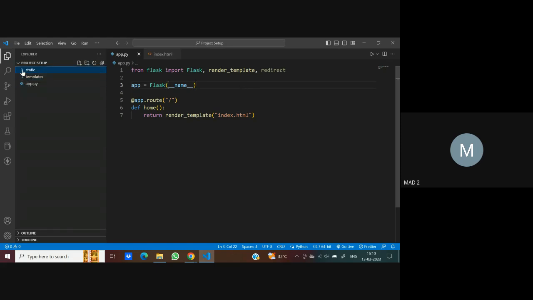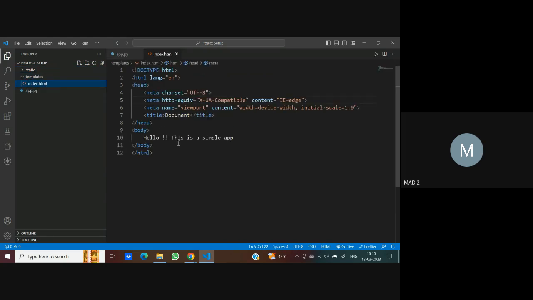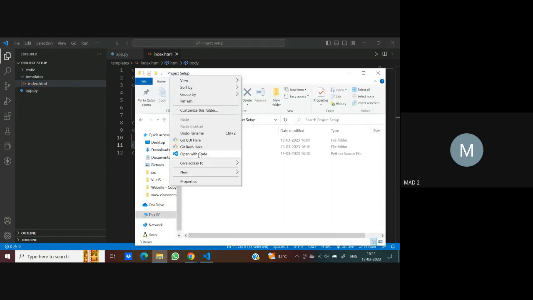There is nothing in the static folder as of now. I'll leave that empty. And there is just one template in the templates folder, and this is the message that it shows. Let me see if this Flask application is working.